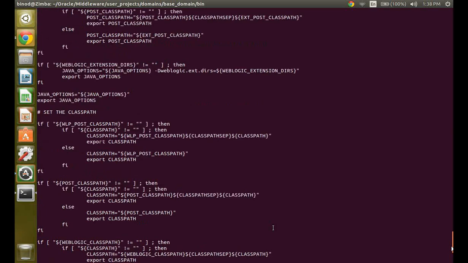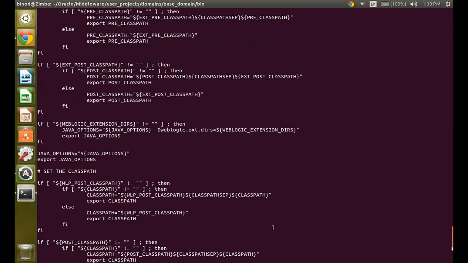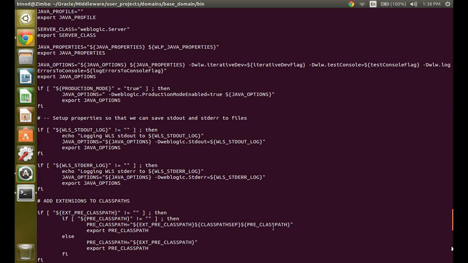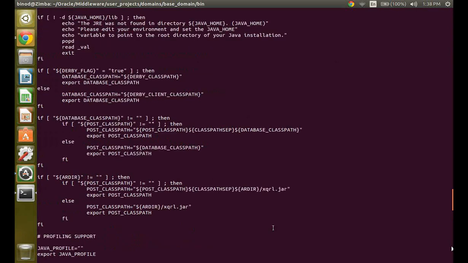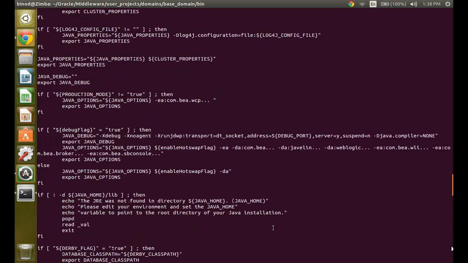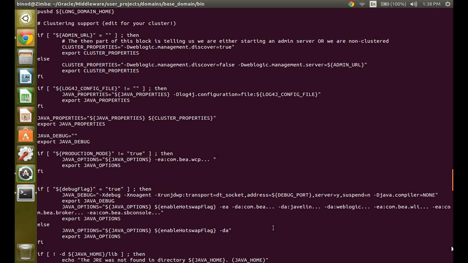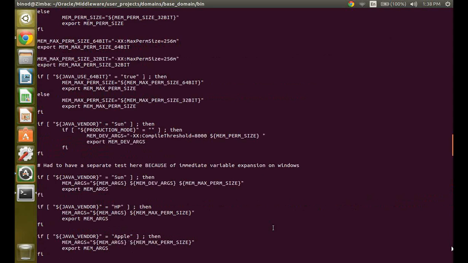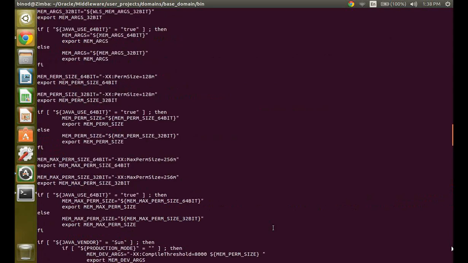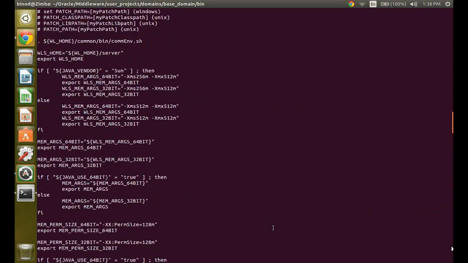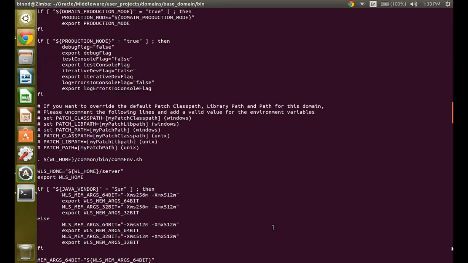There should be some line with 512M. Yeah, it is here, the 64-bit mem args.